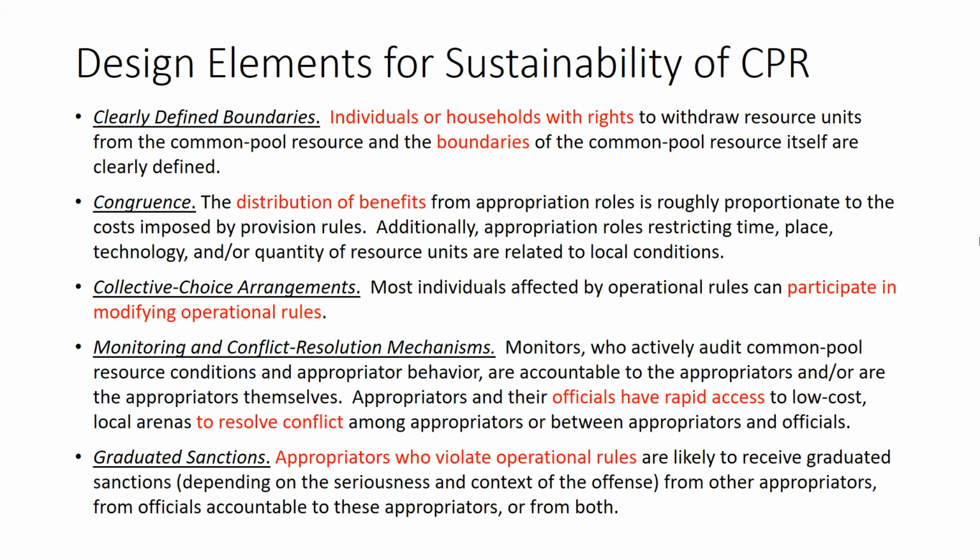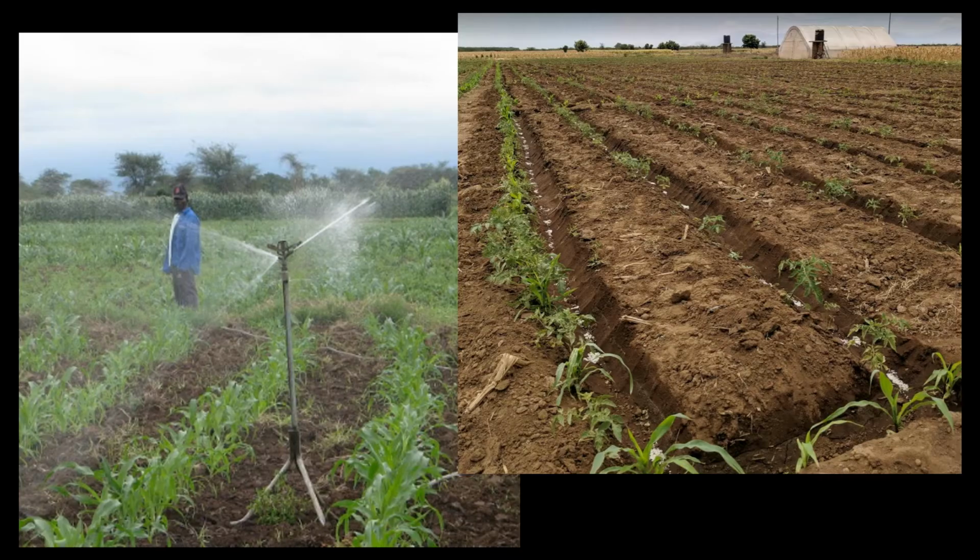So we use the sustainable design principles to look at the sustainability of this farm. And we don't want to read the whole slide, but just focus on the red text. So we're really interested in the boundaries of who's in and who's out, and the boundaries of the pool of the resources. We want to look at the distribution of benefits. What is really critical in most of these schemes is the operational rules and the rules about changing the rules. How do they get to be modified? In terms of monitoring and conflict, we want to look at how conflict is resolved and how quickly it can be resolved. And then lastly, clear rules for violators.